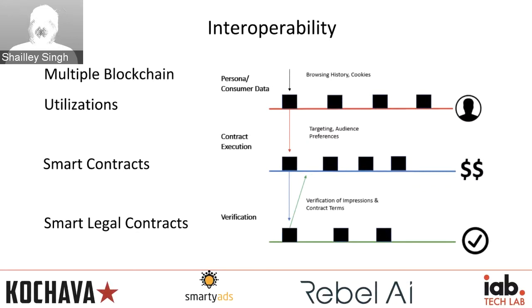Do you have an API to this blockchain or the database that you're building? Yeah, so for our blockchain, we're the only ones plugged into it at this point. We are working on APIs for connecting to our platform, but not into the blockchain at this point in time. That's one of the pieces where we see the IAB having a lot of value in terms of helping to identify what those standards need to be so that we can get the interoperability between pieces to make sense, before we just go and write a standard that then has to be changed because it's only for us and nobody else can use it.